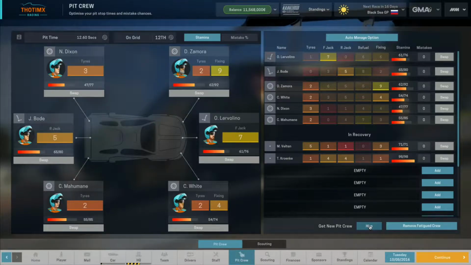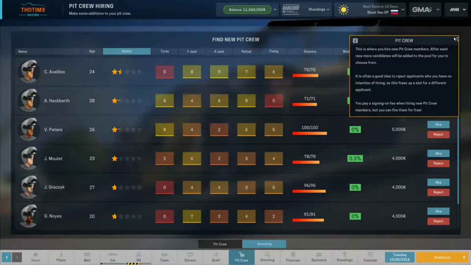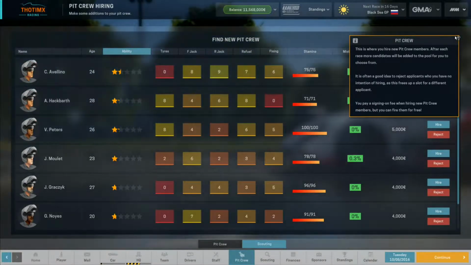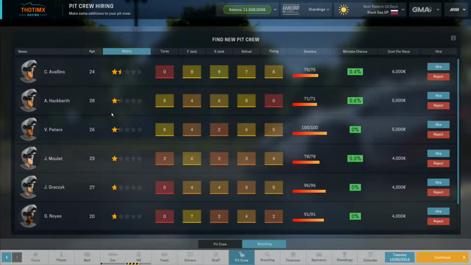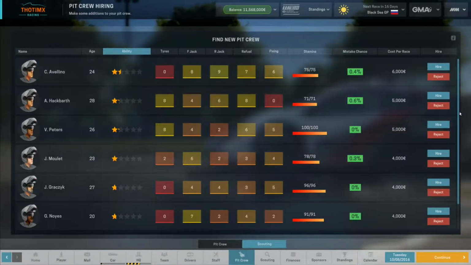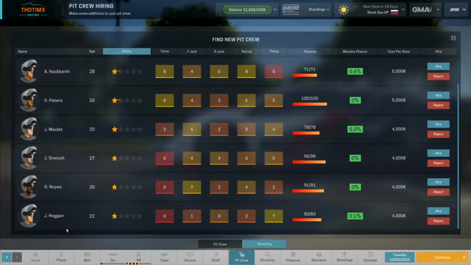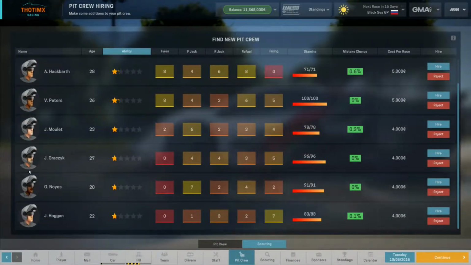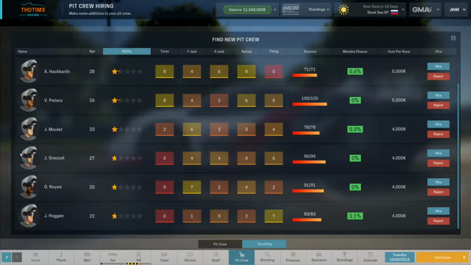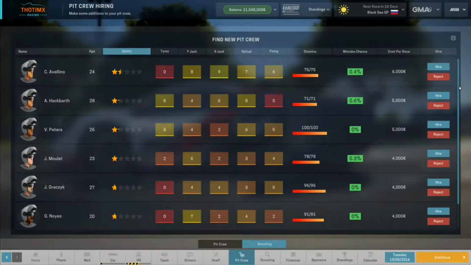So take a look at who we've got in the hiring. And if we look at our little tooltip here, they give you a recommendation: reject applicants you have no intention of hiring. This frees up a slot for a different applicant. And we have 1 to 1.5 basically star people here. I think that's based on our team's reputation. Like as your reputation goes up playing higher series, you'll get a higher level caliber of people.